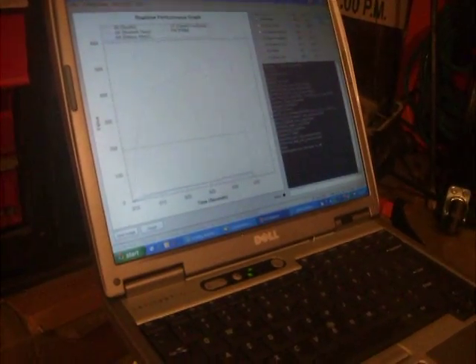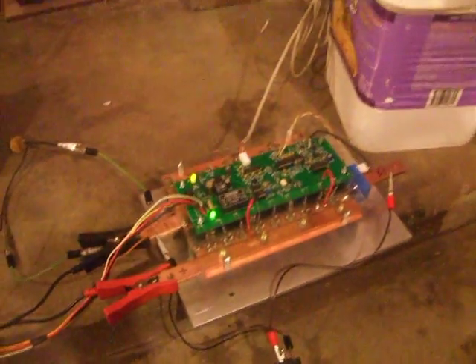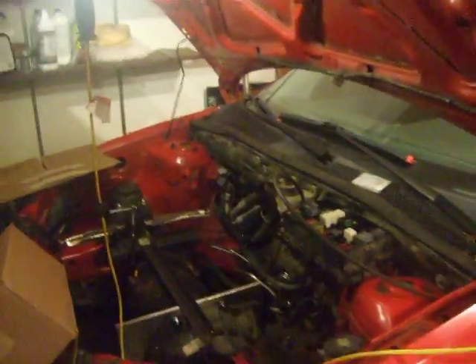And then we're going to ramp it back down and just about turn it off. So there it is — the successful test of the open source controller that will be going in the Focus. We're working on getting the motor installed, and you can see it's kind of sitting where it's going to be. We're working on the motor mount, but this is what it's hopefully going to be cleaned up and look like when all is said and done.